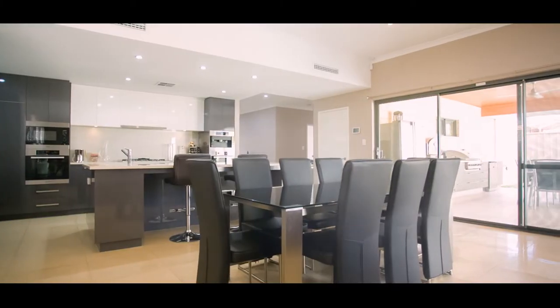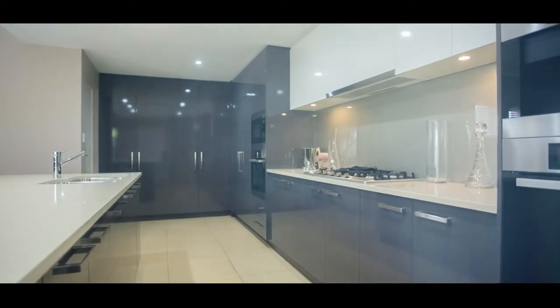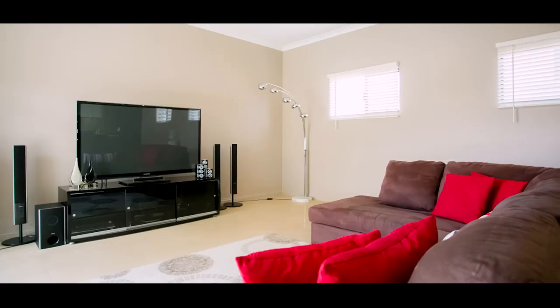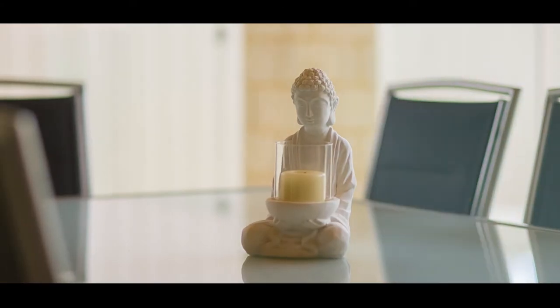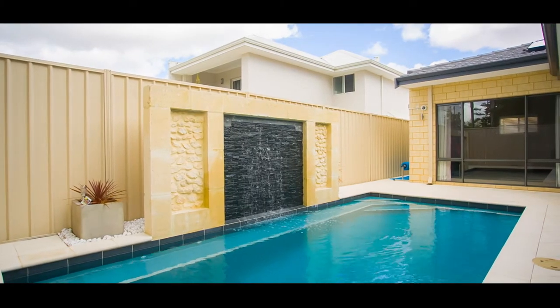This is the quintessential family home with its versatile floor plan and multiple living and entertaining areas. It really does show that the home has been designed with entertainment and convenience at its forefront. There's a real sense of quality here from the moment you walk through the front door, from the bespoke cabinetry and integrated Miele appliances flowing onto the generously sized living area, or an entertainer's dream of an alfresco with a fully contained outdoor kitchen and beautifully sparkling pool — it really does tick every box.